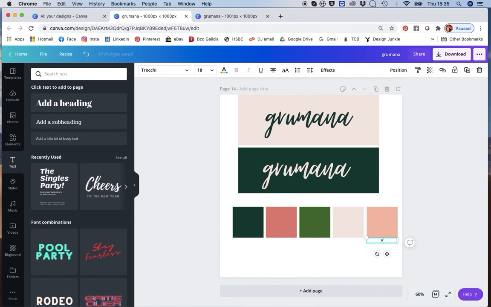So this color was F2BB88. Now I'm copying the text several times so I can drag it and put it below each square. Of course, I will edit the text so I have the final codes for each one. So it's so easy dragging. So the dark green, the code was 034035.